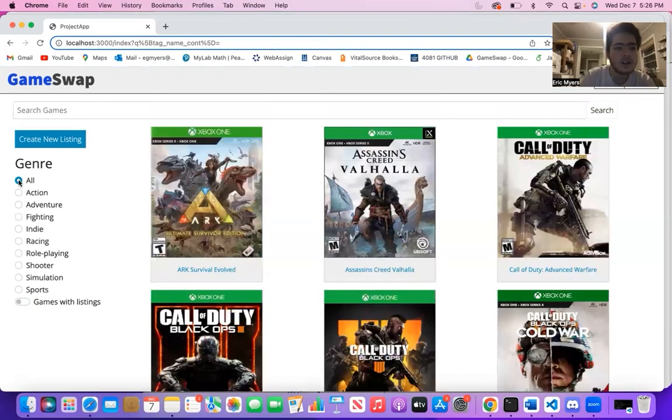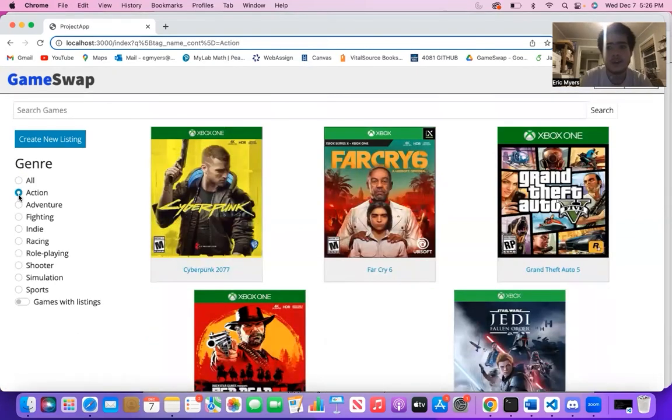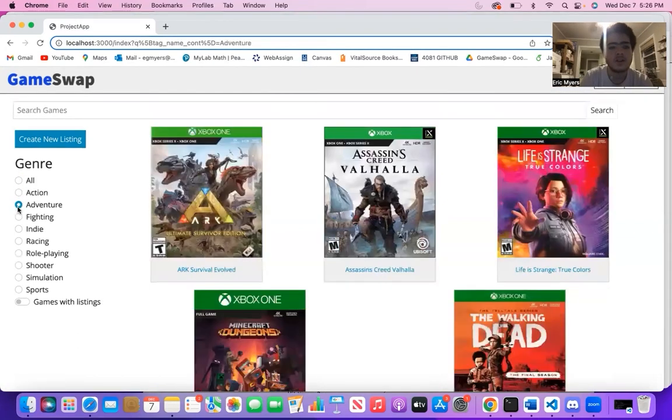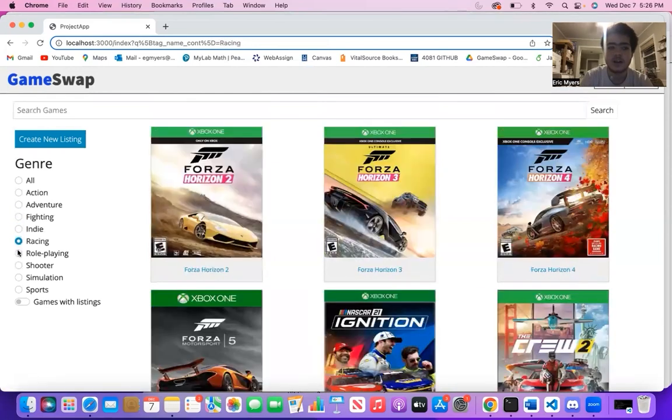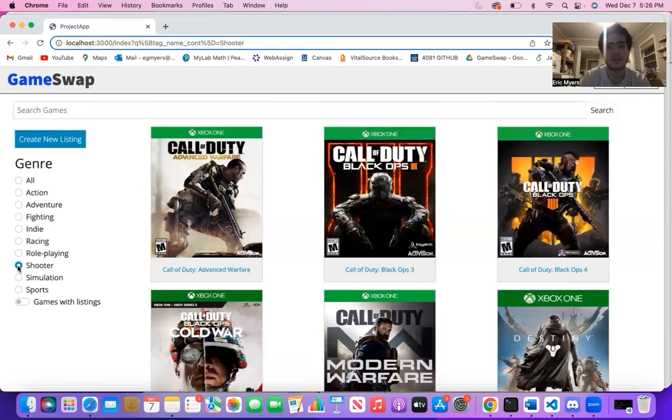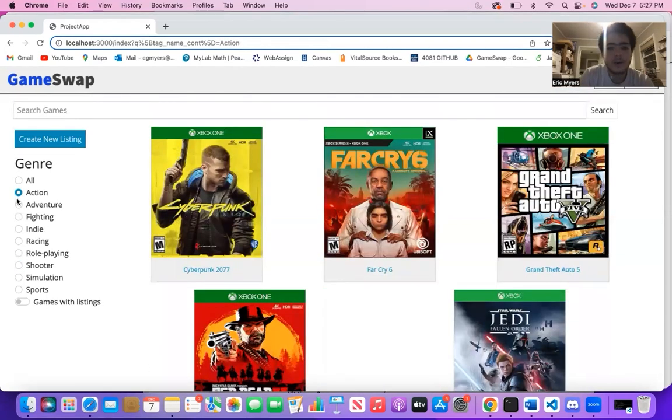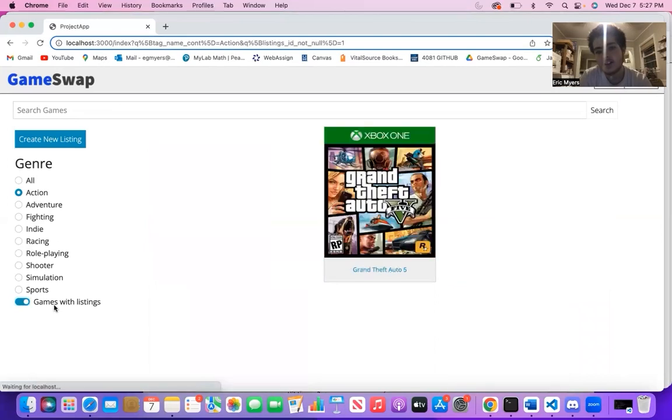In addition, you do not have to press a submit button when you are using these filters. You can just press the filter and it will automatically filter it for you. You can also double up on filters, at least with the listings. You can say, I want to look at action games with listings, and it'll show you action games with listings.